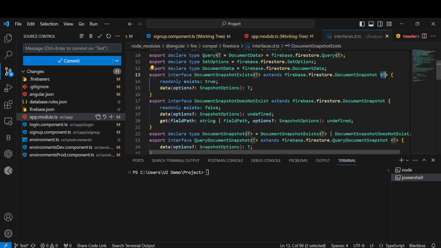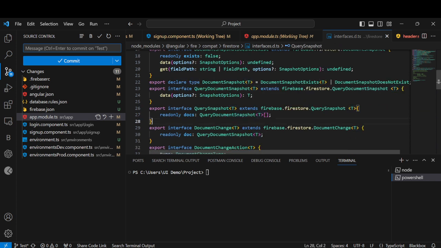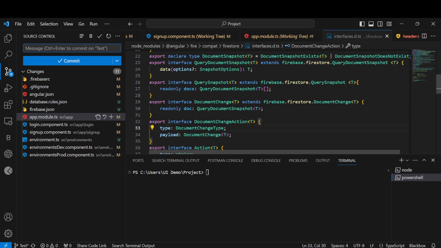As of now you can see the T has been added here. For every interface you have to add a T on the right side. This one has been added right now, so that's the reason there is no error. The only thing you have to do here is inside every interface add this T. Okay, so the error will go off.